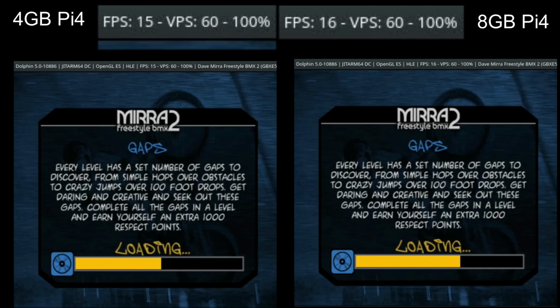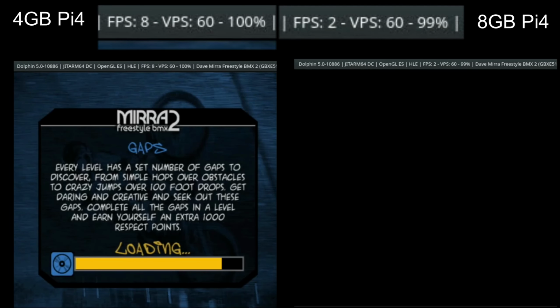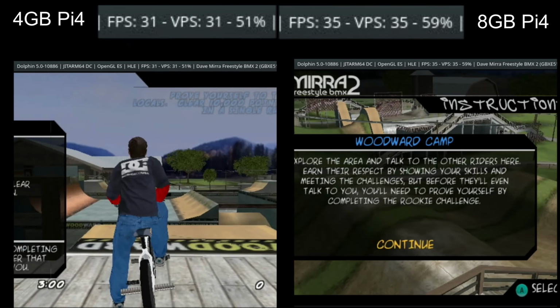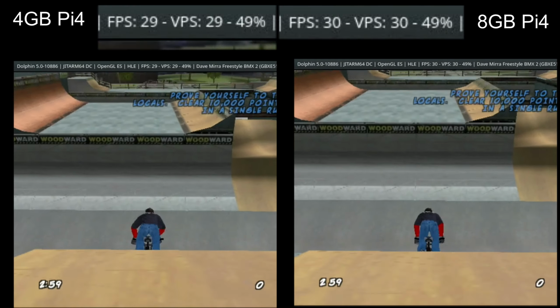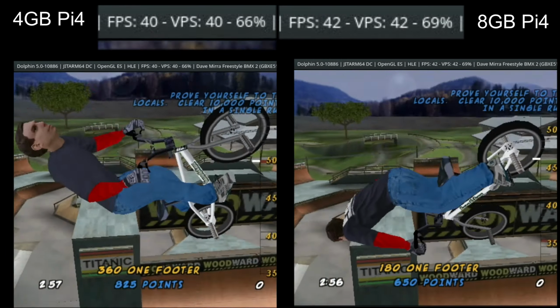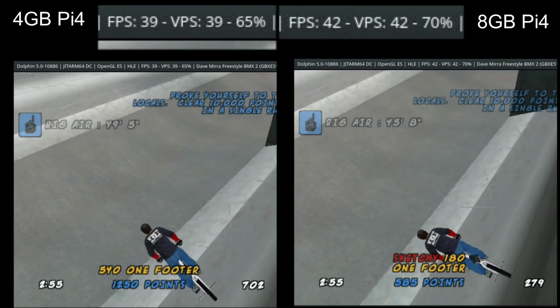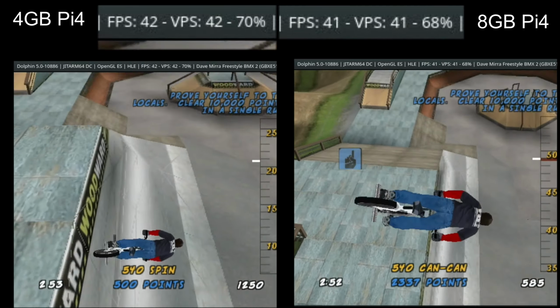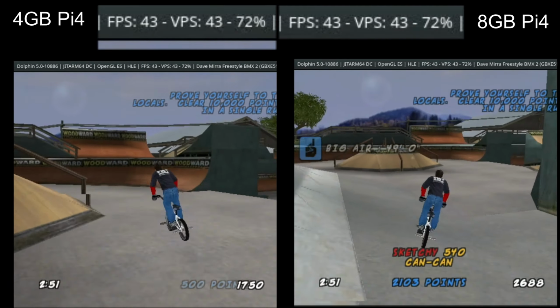Okay, so I've tried to sync the two up as much as I can, although it's quite tricky because you're trying to play the same route on a game and so on. But as you can see from the top FPS on the left hand side, it pretty much stays exactly the same. It definitely isn't using any of the extra RAM. So looking at this game, no difference in performance at all really. It definitely runs too slow.